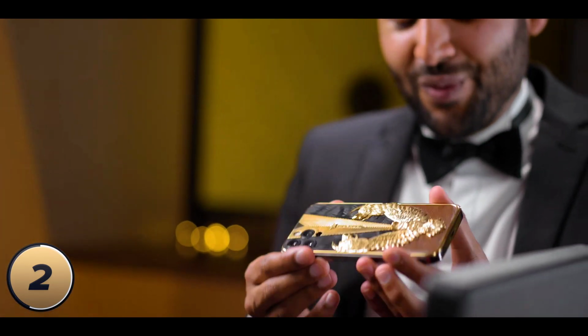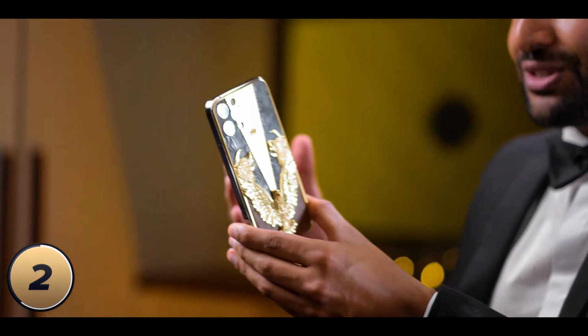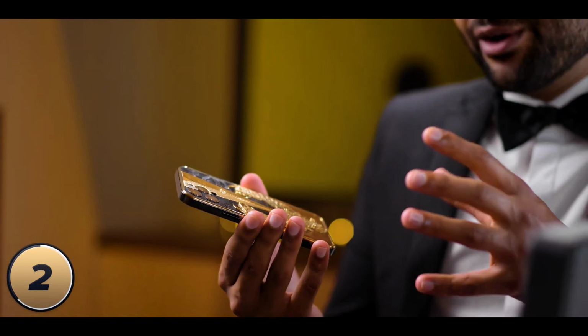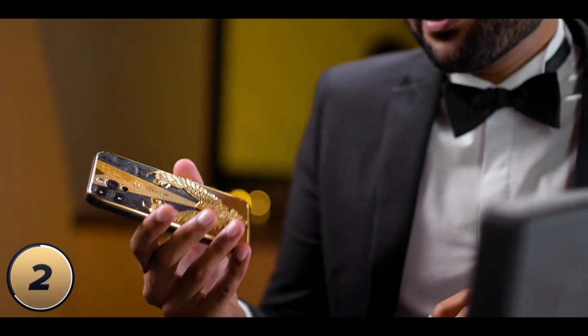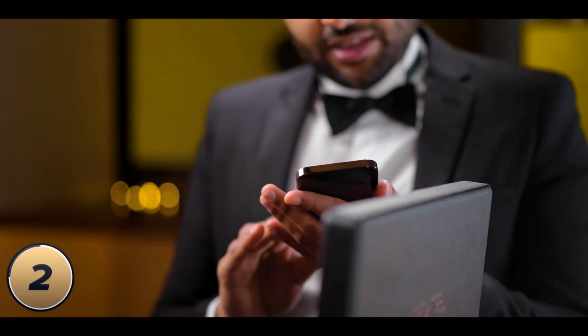I feel like if there's one word for this, it's meaty. Like, it's very clear, this is a showpiece. This is for someone who cares much more about the materials and the quantity of those materials on their phone than, say, how comfortable it is to hold. Would I personally use this? Probably not. Does it feel expensive and premium?